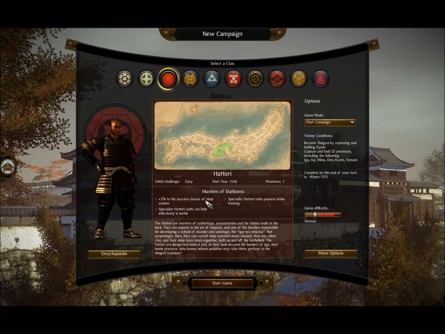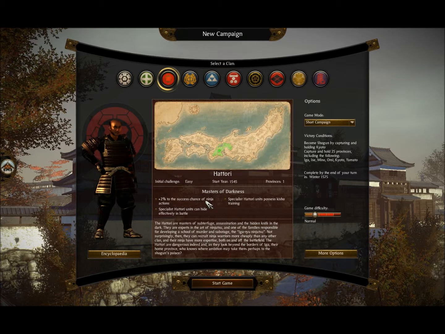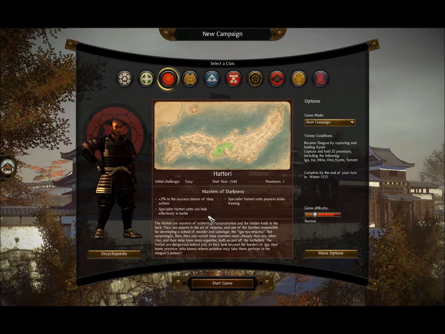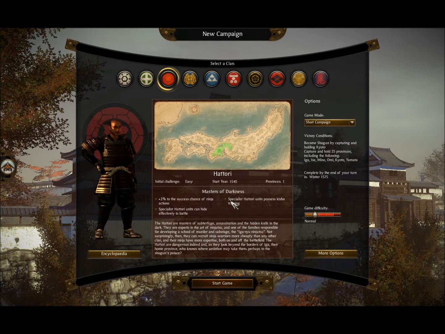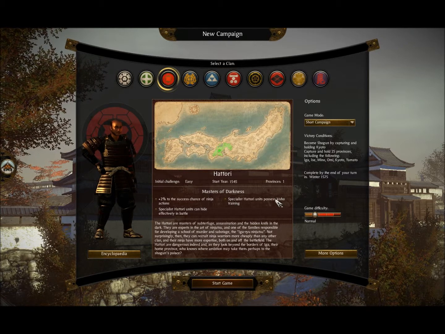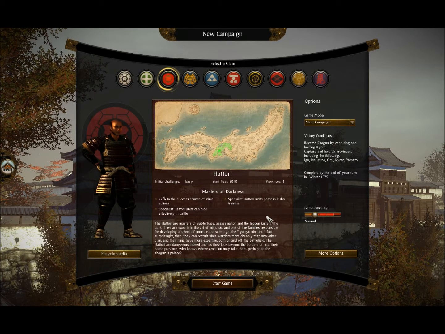I definitely really like the new agents in Shogun 2. They're pretty neat. I've watched some videos. Very, very cool. Specialist Hattori units can hide effectively in battle. That's pretty neat, so you can have some good hidden advantages. And Specialist Hattori units possess Kisho training. Okay, I'm not really sure what that means. I know there's a Kisho ninja and stuff like that, but I don't really know what they mean by Kisho training. Guess that means basically the same thing as Kisho ninja or something. But yeah, that's the idea.